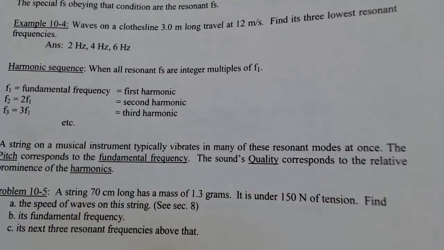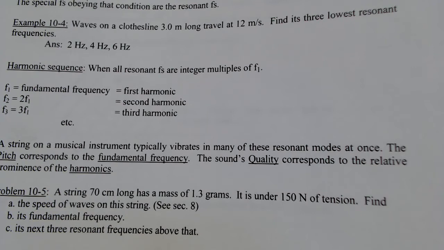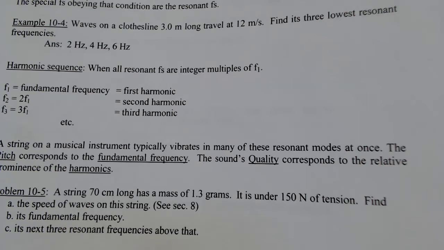So it's time for another example, right down at the bottom of the page. Find the speed of waves on the string, and that's part A. You have to refer back to an equation from that's a typographical error. You think I would have fixed that by now, because that was probably 6 or 8 years ago I changed that.